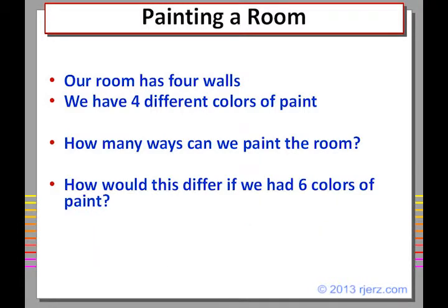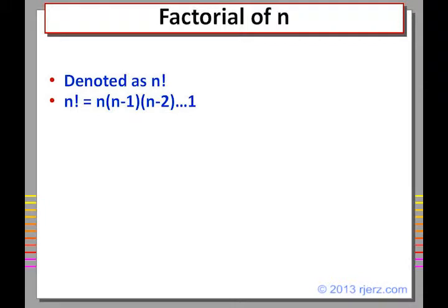Let me ask another question that is very similar to this. If I had, let's say 12 different colors of paint, and I wanted to paint 12 different walls, how many different ways could I paint them? Well, using the same approach, it would be 12 times 11 times 10 times 9 times 8 times and so forth, down to 1. This kind of calculation becomes a little bit more cumbersome, but if you remember back to mathematics, when we have this kind of scenario, it is called factorial and is denoted by n exclamation.